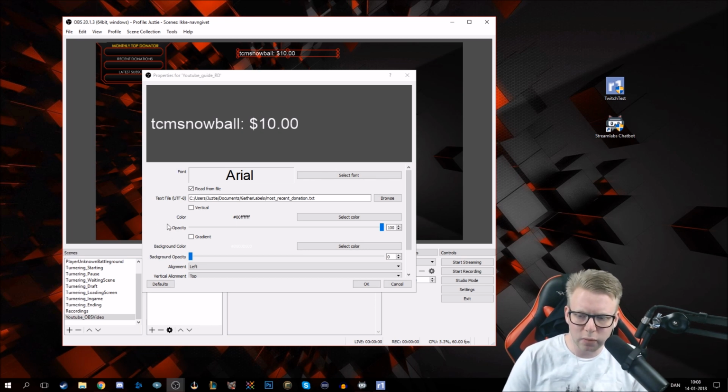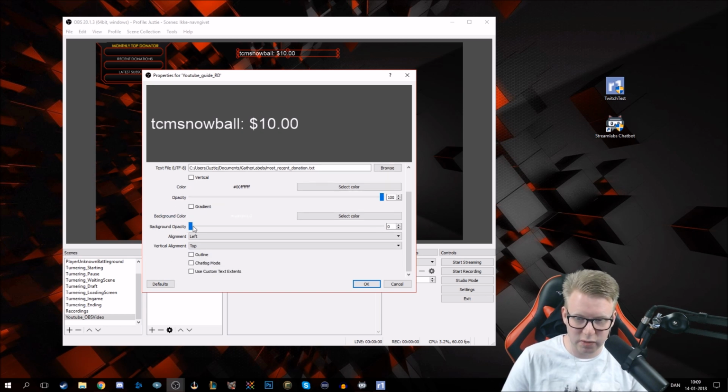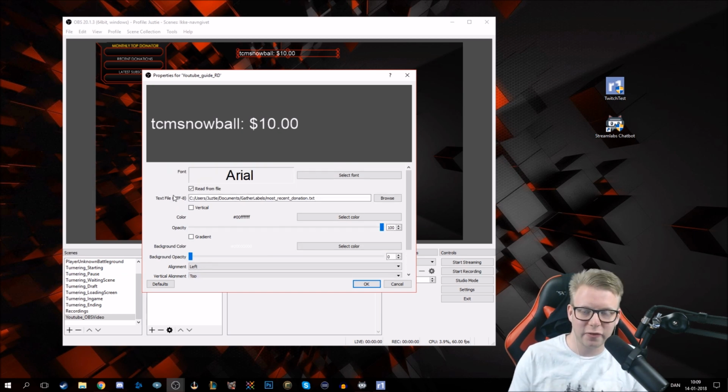So what we want to do here is that we want this to be scrolling, and it's very long as well. But what we can do in here before we go to that section is that if you want to have the opacity set down, let's say you want to focus more on the main game, but you still want to show people the name of the person who decided to support you in whatever way, you can change the opacity here as well, so it's almost becoming invisible. You can select the color as well, the gradient, background opacity if you want to give it a background, and anything else. But I prefer not doing that. I prefer it just as it is here.